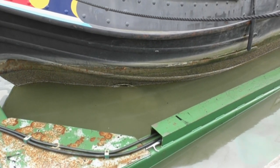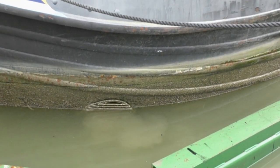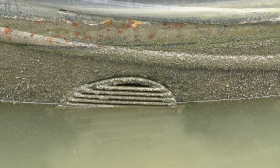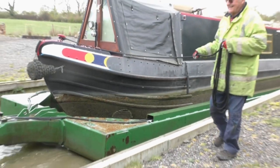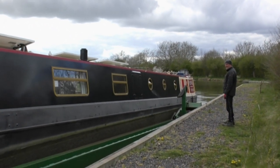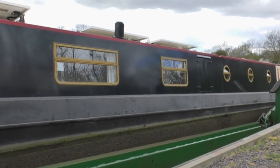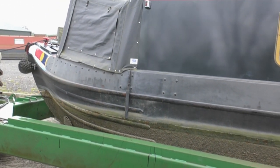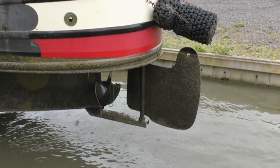Here you can see a bit of muddy water coming out of the grills over the bow thruster tube. So the boat leaves the water and will be put on hard standing, and I can assess the problem a bit better. Picked up some silt as well.